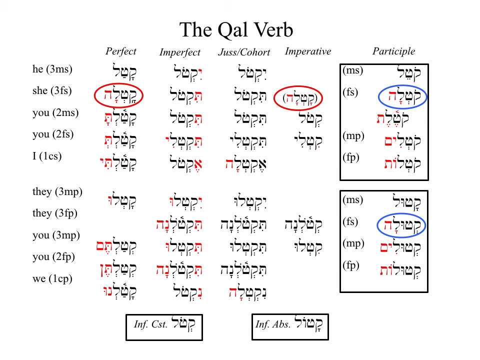As you're reading, you can learn to anticipate when you find yourself in a situation where the context demands an imperative and you run across this type of form. Be sure to pronounce it kotla. When you're dealing with a past tense context describing the actions of a woman, you would pronounce it as a perfect, katala. And then my participles, again, have the same type of ending, but the vowel patterns are different, and I have to recognize the characteristic long O in the first syllable of the active participle, kotala, and the long U in the second syllable that's characteristic of the passive participle, ketula.